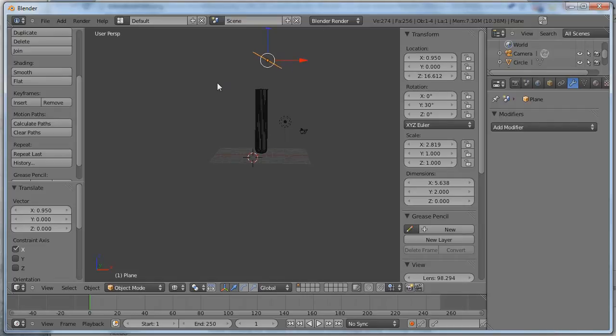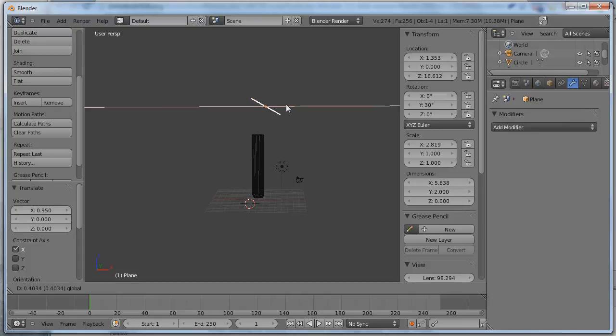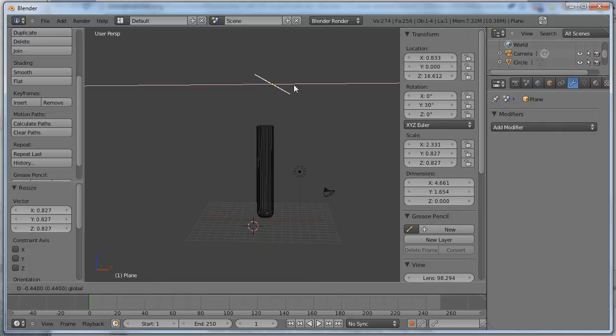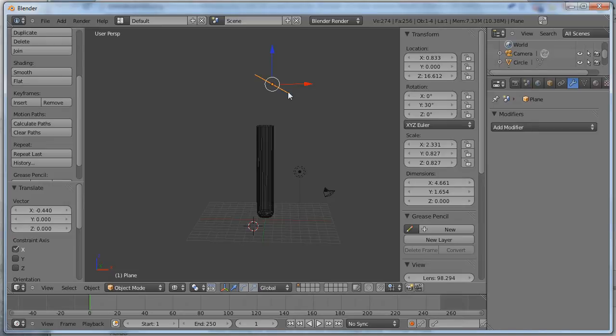Maybe I'll orient myself so I can see better. Use the shift key and pan. And I'll orient it out. And okay, so maybe this is a bit too big. I'm going to scale it down. Use the S key. Scale it down a bit. Move it over. And I think that if I think about the curvature here, I think it's going to work.